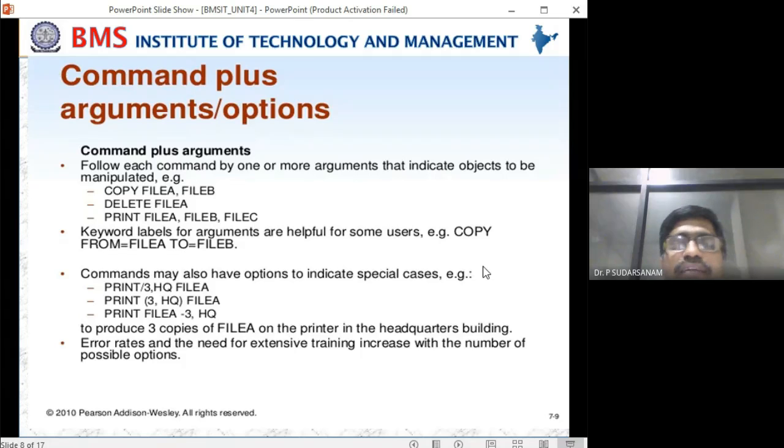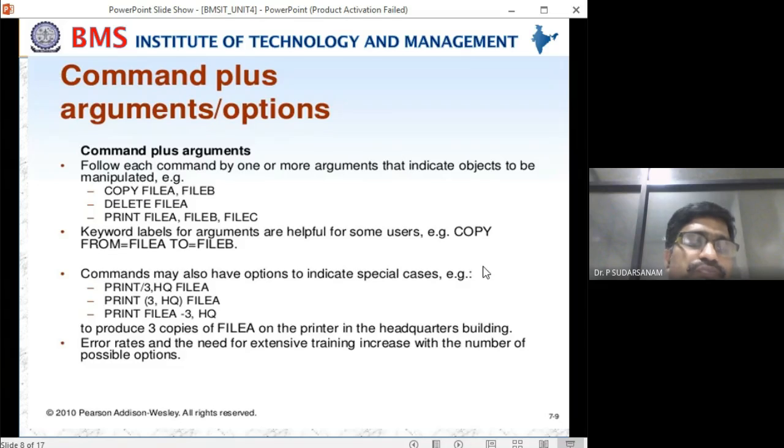So commands may be followed by some arguments. For example, as I told you, I want to type the V4 command. You have learned the 4 command in Unix also. I will enter it, followed by some arguments, but your main intention is the command only.